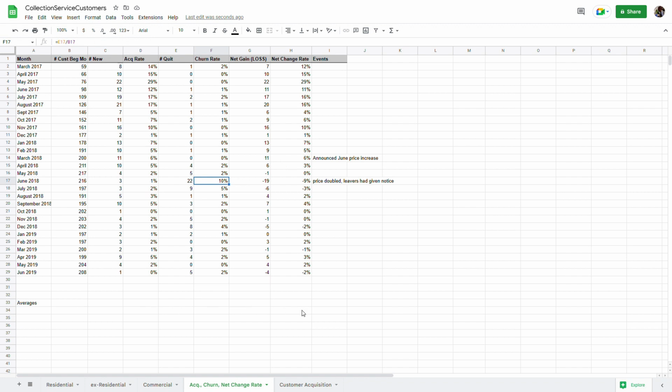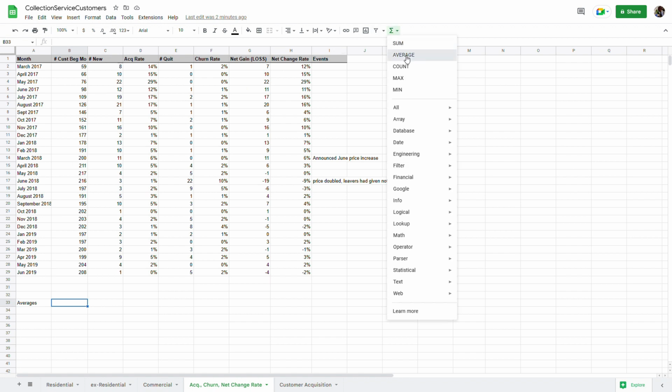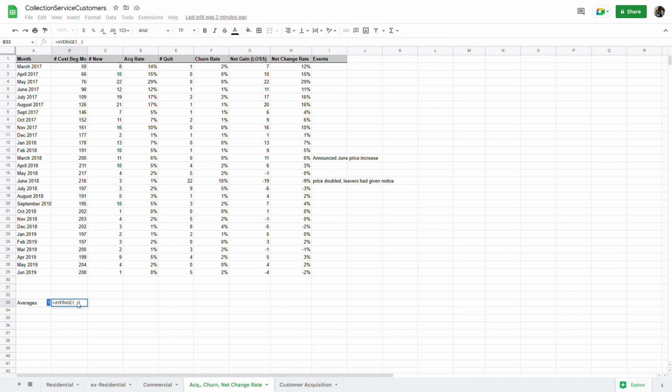We're going to get averages for all of these columns, and some are going to be more meaningful than others. So let's go ahead and just get them in there, and then we can talk about it. I click on this cell. I want the average of how many customers we have at the beginning of each month. So I click on average, and it's saying the average of what? So I highlight the average I wanted to make, right? And then I hit enter on my keyboard. Okay, an average of 171 customers at the beginning of the month.